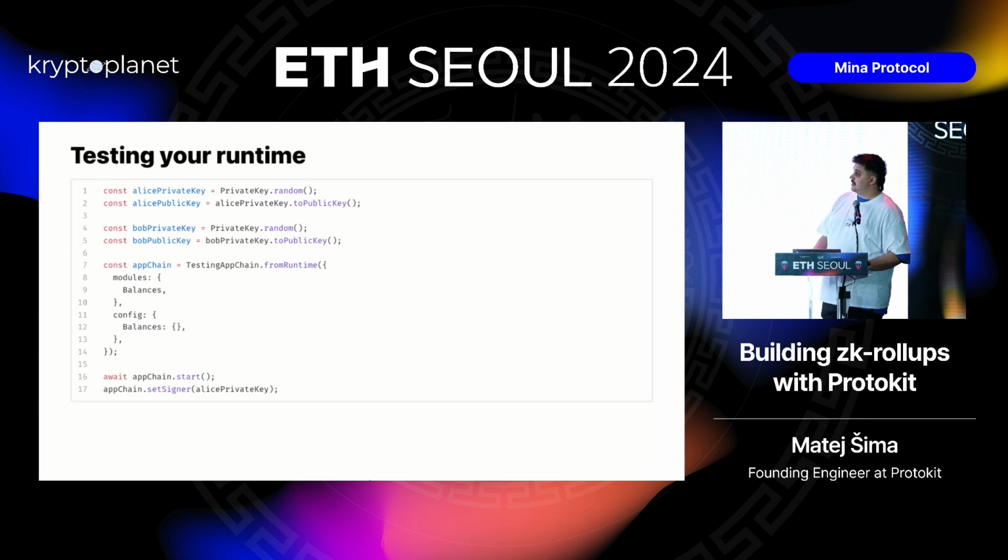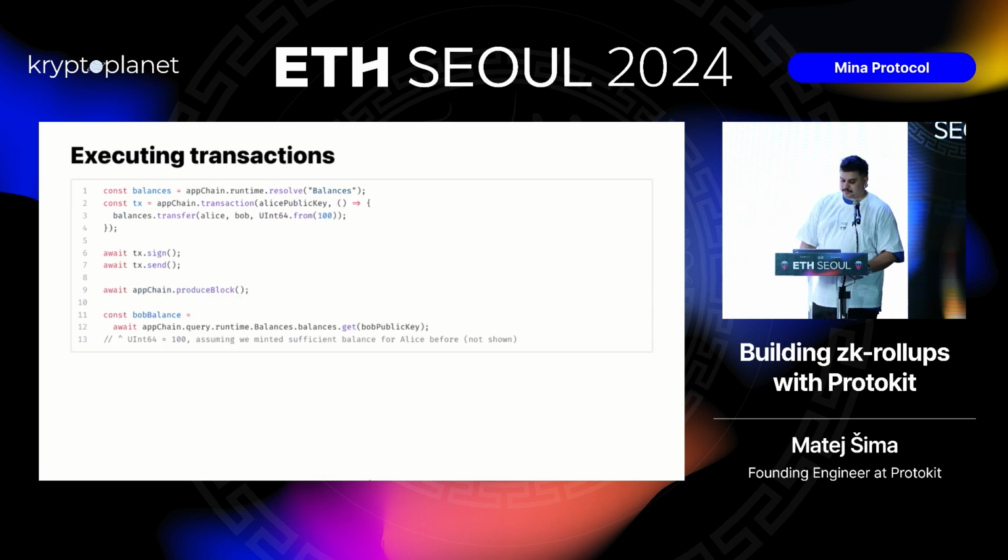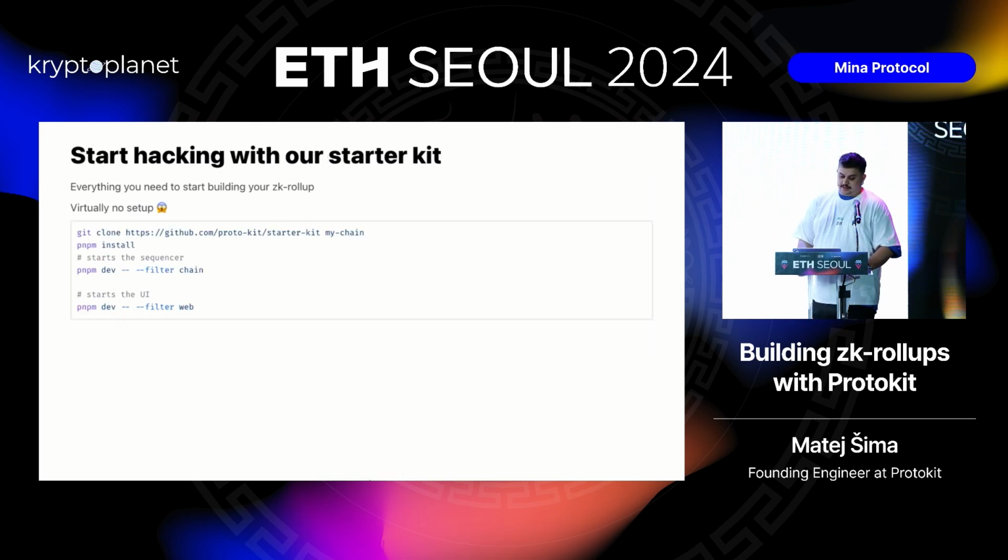Testing it is also very easy. As part of the framework, we provide testing primitives that make it really easy to iterate on top of whatever you are implementing. And it's also pretty performant. The tests are relatively fast and so on. Executing the transactions either in your tests or in your client is also very simple and very similar to the original Mina API. I guess you get the picture. We offer GraphQL APIs and programmable query APIs that you see at the bottom. It makes it really easy to fetch the state as well.